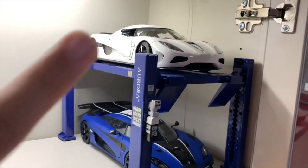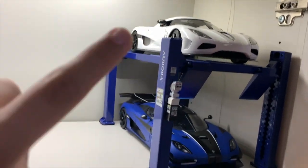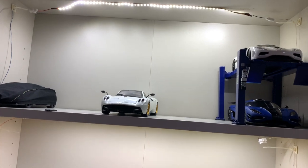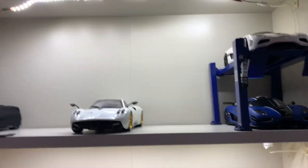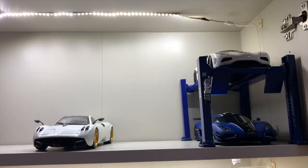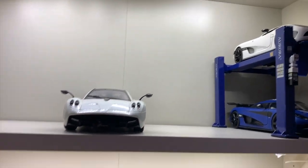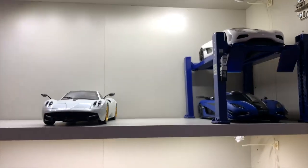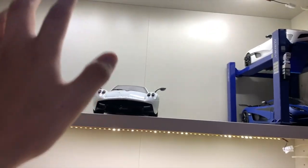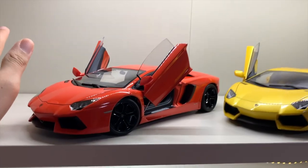I just collected this Agera — this is one of the new cars I acquired this year. For the hypercar corner at the highest floor right now, going forward this will be the Koenigsegg corner. So do expect to see many more Koenigsegg models like the Agera RS, Jesko, and Regera. The cars living at the highest shelf will be the Koenigsegg Agera RS, Jesko, and two Lamborghinis — the Sesto Elemento and the Auto Art Lamborghini Sian.